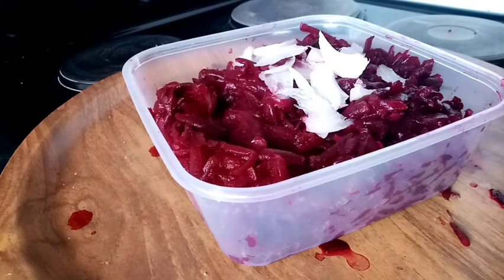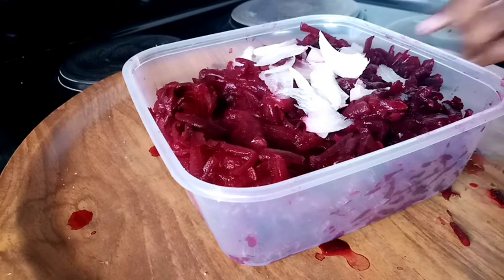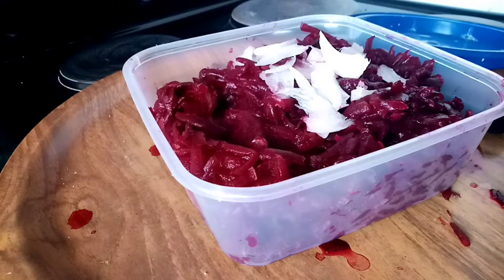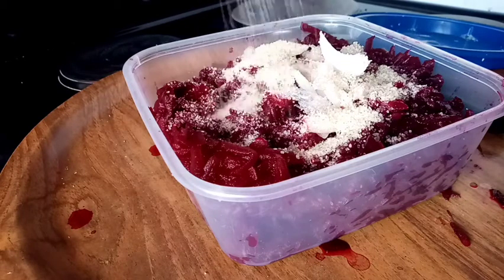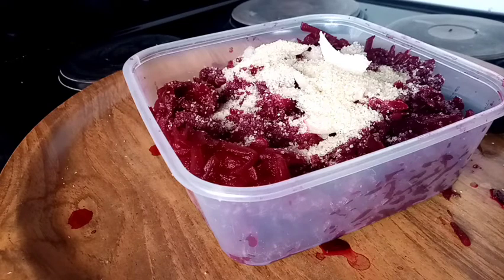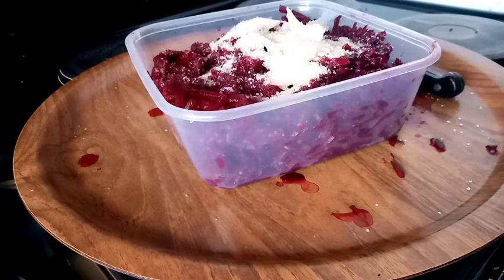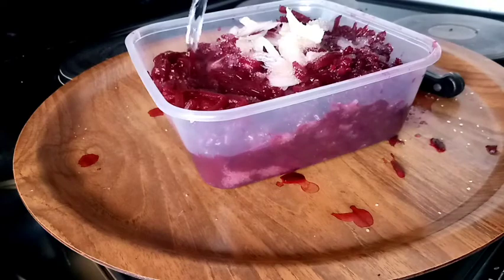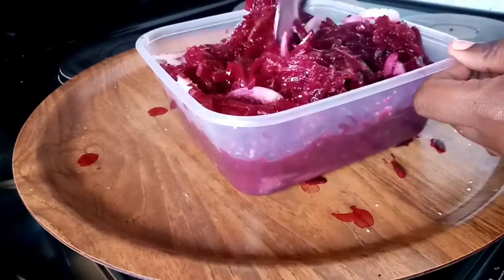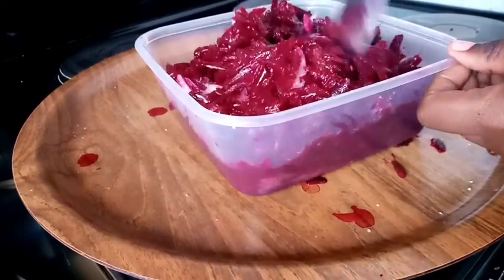Day two — as you saw from the previous clip, I woke up, had some breakfast and now I'm carrying on with my cooking from yesterday because I couldn't finish. It was super late and I was so exhausted. I spiced my chicken and put it in the oven. Now I'm finishing the beetroot — I grated it and added some onions and sugar.